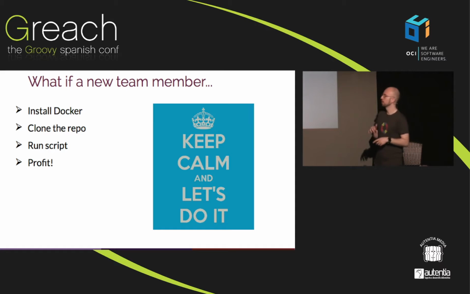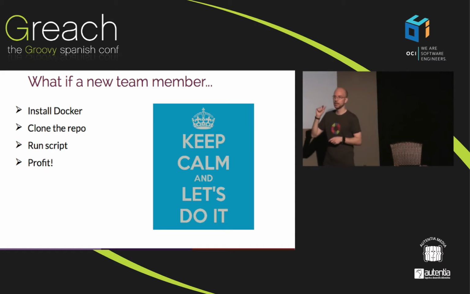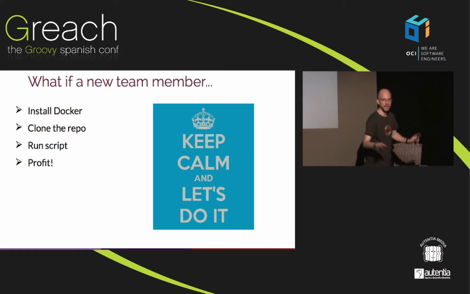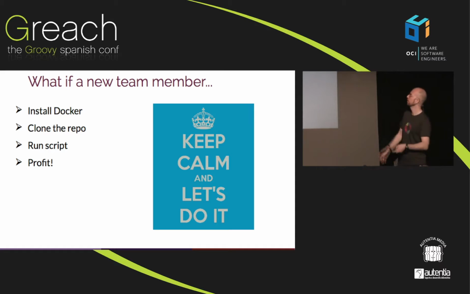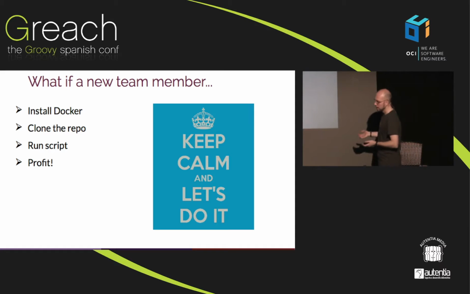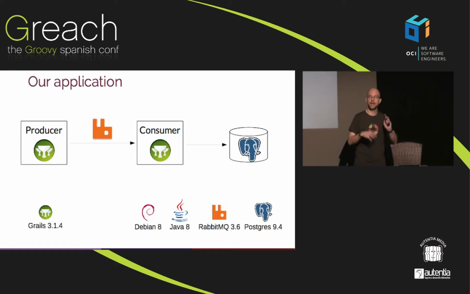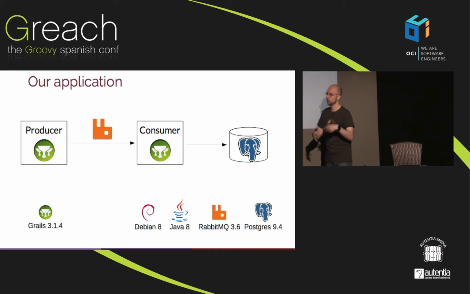So our goal is something like this. We want our new team member to only need to install Docker, clone the repository, execute a script, and profit. Start being productive from the very beginning. So let's do this. I have created a very basic Grails application, and I'm going to show you how you can do all that stuff.